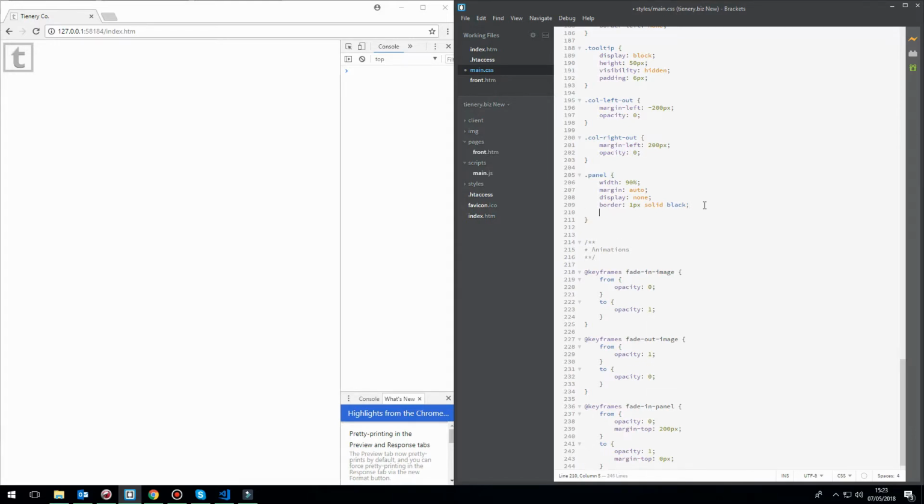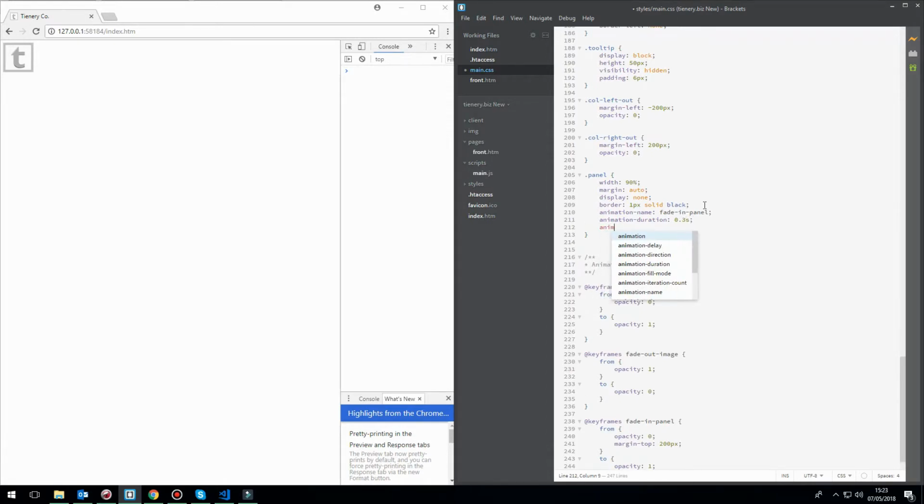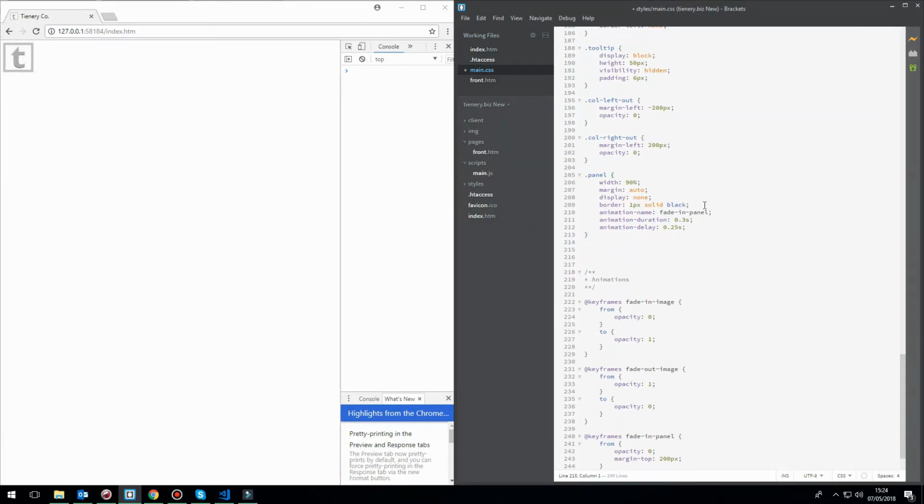So it was just a case of, okay, well, I've got this animation that I want applied to the panel, but it ain't working as expected. It will appear immediately, and then it will do its animation, which isn't the result that I want. I want it to fade in as it's being loaded. Or once it's loaded, should I say.